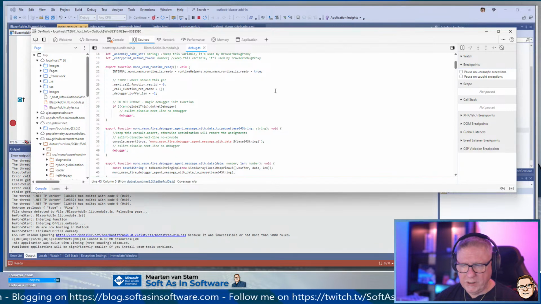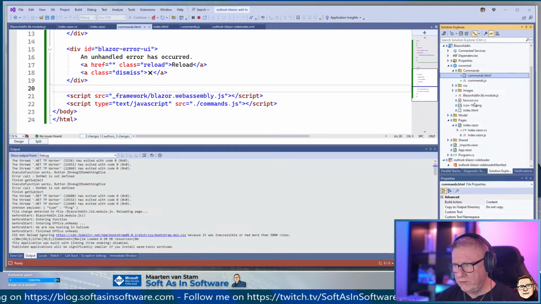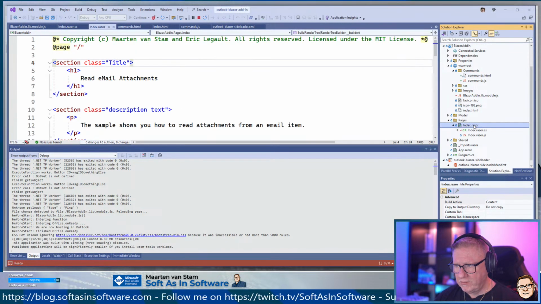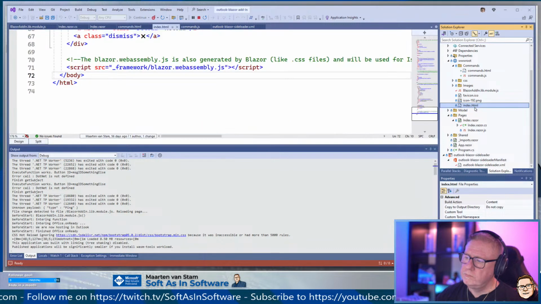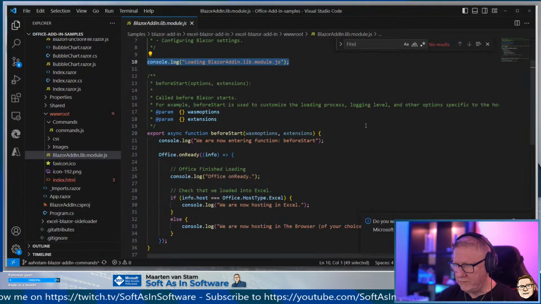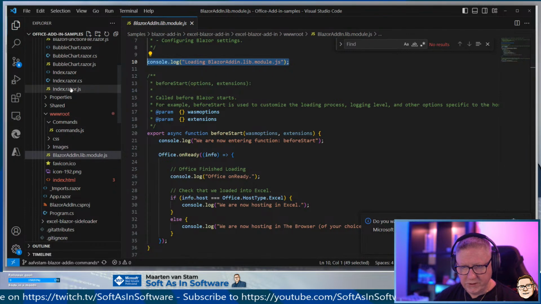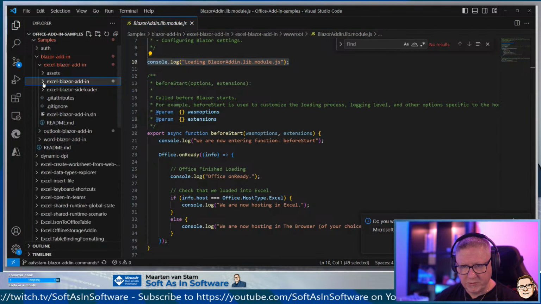So what I believe that we did last time was not using this commands file, but using the index file. And instead doing like, let's see if in here we have the index file on the root.